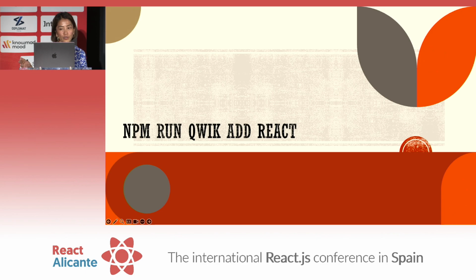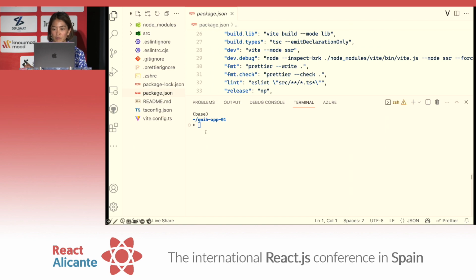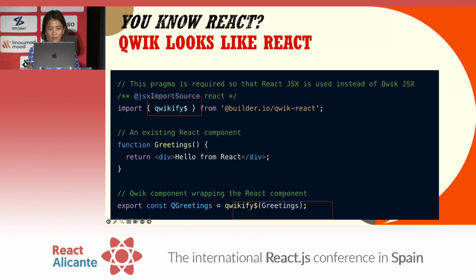Before you can use Qwik React, you just configure the Qwik project to use it. If you don't have a Qwik app yet, you need to create one first, and then follow the instructions. Like I said, if you know React, Qwik looks like React with the use of JSX.